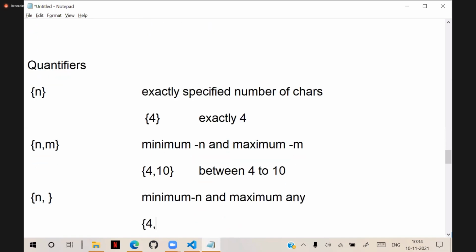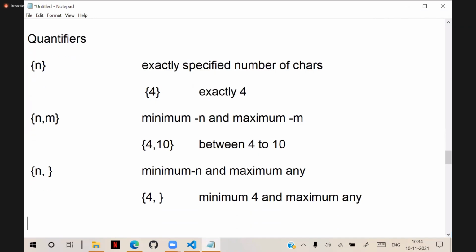That means if you write 4 comma and close, this indicates minimum 4 and maximum any. That's how we write the quantifiers.